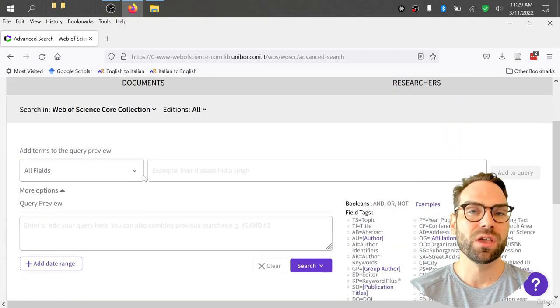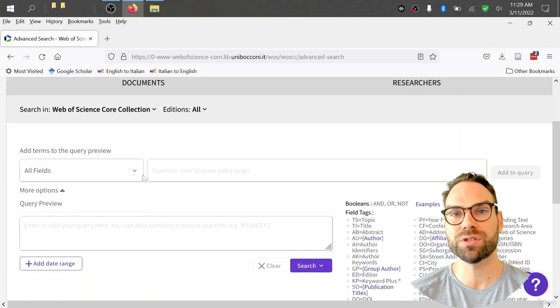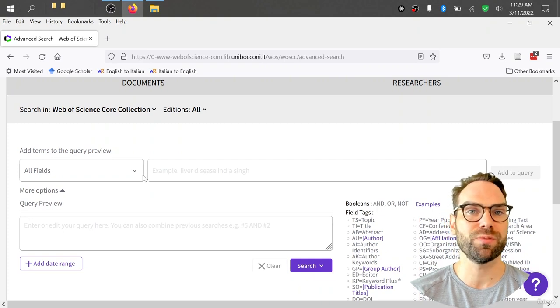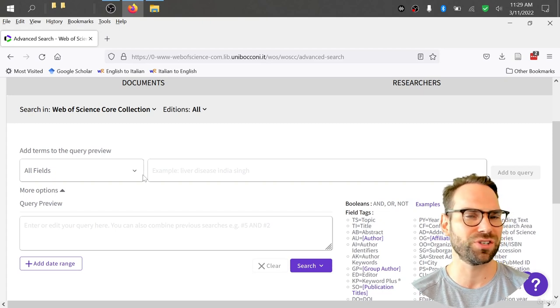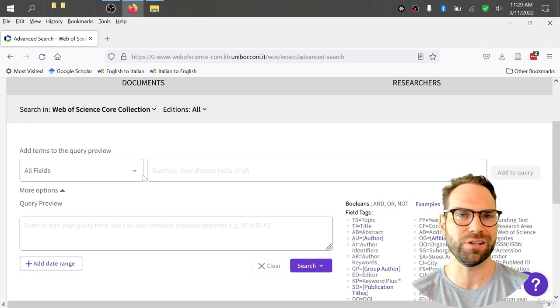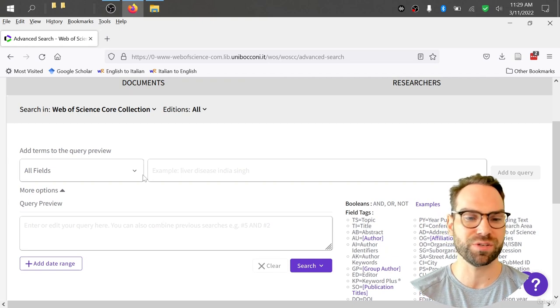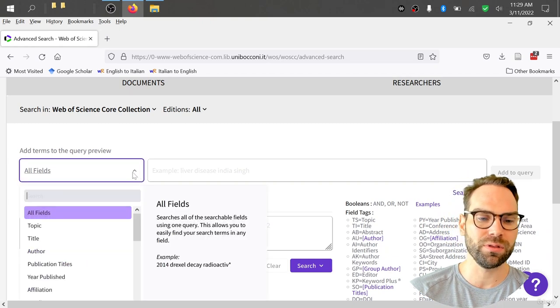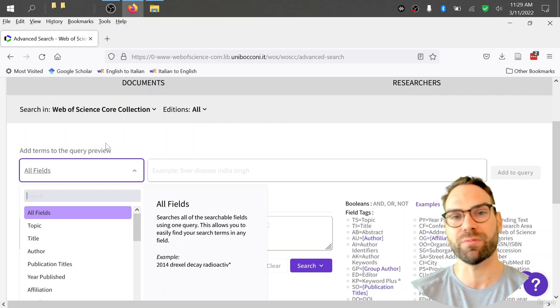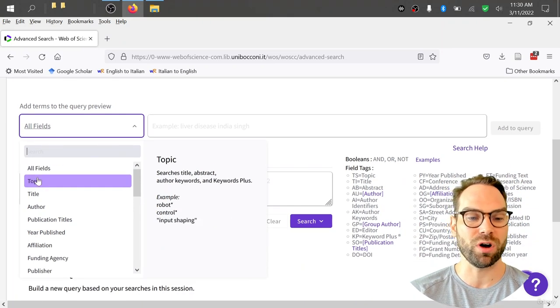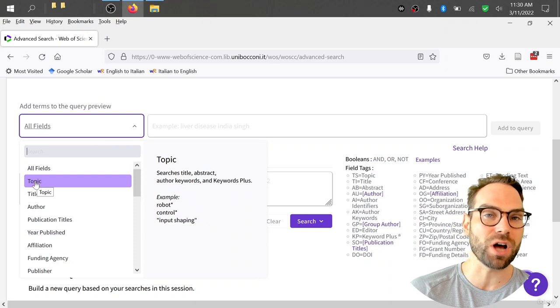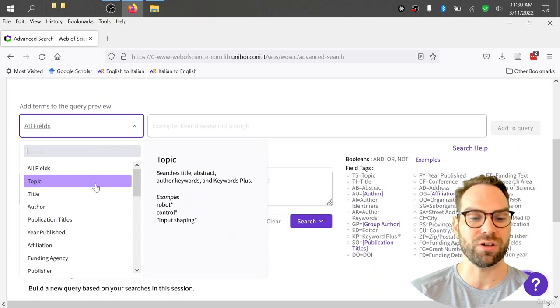So here, the principle is when you're searching across multiple databases, you want your searches to be as similar to each other as possible. Otherwise, it starts to look a little quirky. Well, you searched PubMed this way, and then your syntax for searching Web of Science is completely different. Why? It just raises questions. Try to keep them as harmonized as possible. You won't always be able to, but you want to. So, for example, if I only searched the abstract and title, I want to do the same in Web of Science. So I wouldn't do all fields. I would do their equivalent, which is the topic search, which searches title, abstract, author, keywords.